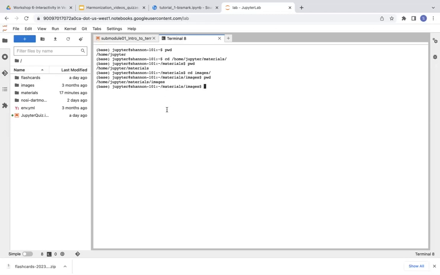Now, if I wanted to navigate to the images folder that's in the Jupyter directory, I can leverage this double dot. And the double dot means move up one directory level. So we're going to move up one level, and that's going to bring us from images to materials. Then we're going to move up one more level to get into Jupyter. And then we're going to move to our images file. And if I have done this correctly, when I hit the tab button, this should auto-complete to images. So now if I use my PWD to figure out where I am, I'm in home, Jupyter, images.